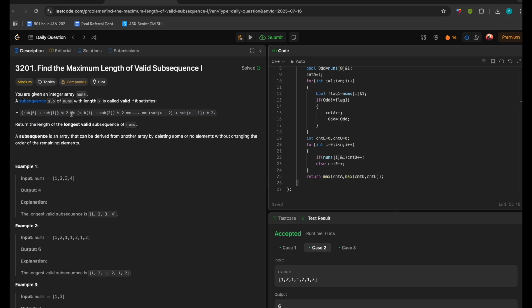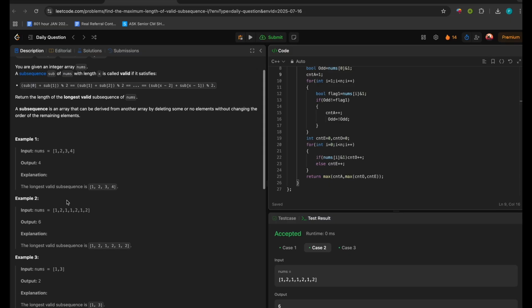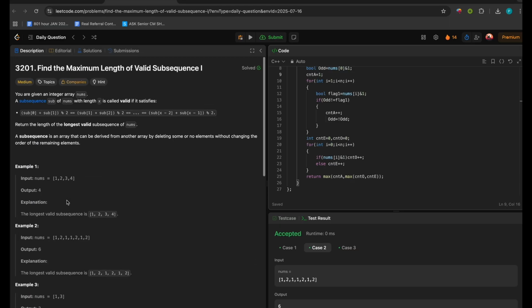Like if the 0th index and first index chosen subsequence has an even sum and the next sum is odd, then it will not be considered. So we have to consider the same parity sum subsequence elements. So this is how we'll go.